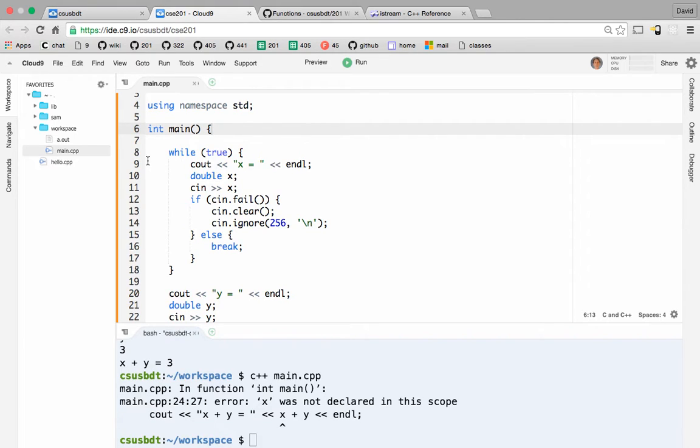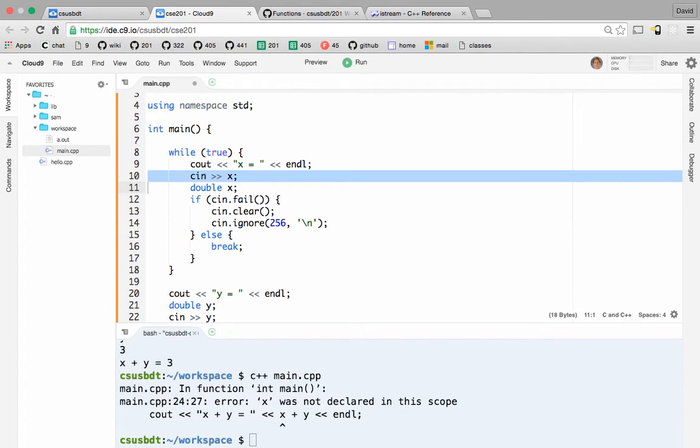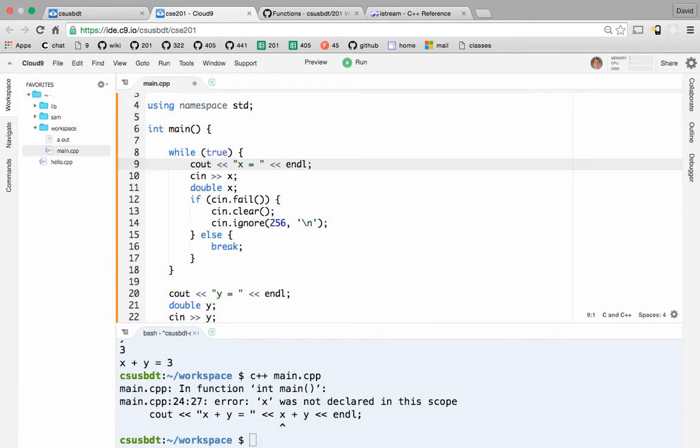Now this is called scope. We declare X there, okay? Now X is not visible here. If I did this, can I do that? I'm using X before I declare it. So the compiler is going to refuse to accept this. When it gets to line 10, and the compiler works sequentially, it's going to say, input into X? What's X? You didn't tell me what X is. Oh, what I'm going to tell you later, well, that's not good enough. You've got to tell me what X is first, and then you can use it.